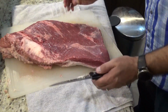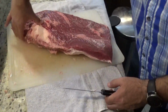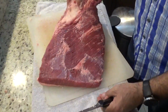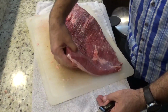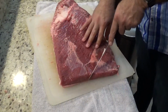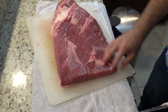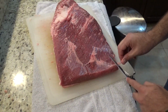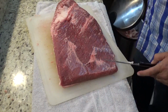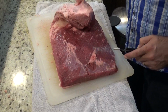What some others I've seen do before, and this is totally up to you, I'm not going to do it because I'm going to lose a lot of meat. On this one section of the brisket, you have your thick end right here, and then it tapers off coming down. What I see a lot of others do is that they'll cut right here just to make it all nice and even. But then I'd be removing at least a pound to a pound and a half of pure meat there. This is where your lean part of the brisket is, and this is where your moist part of the brisket is over here on the point.